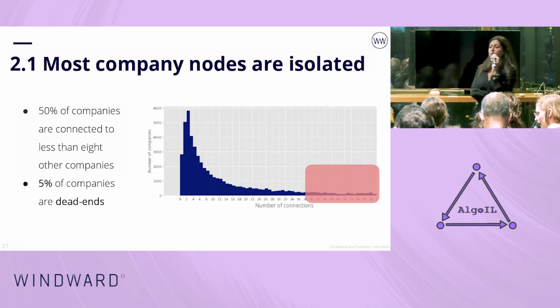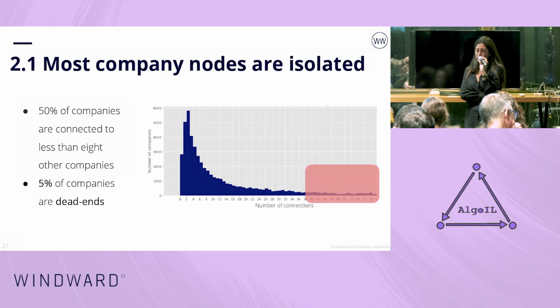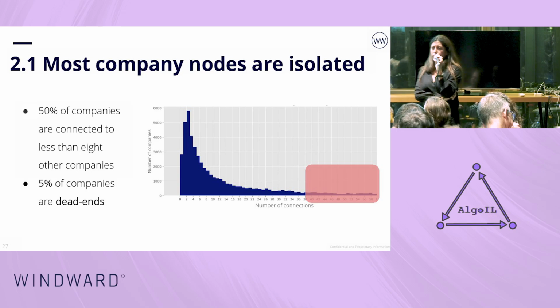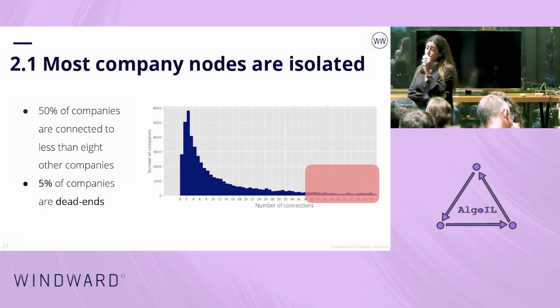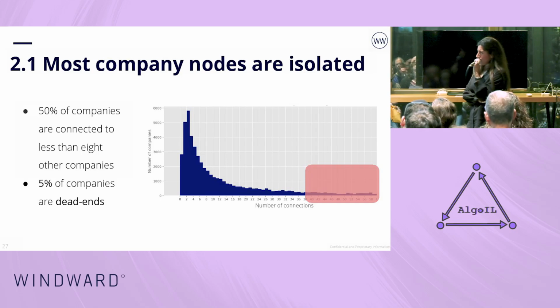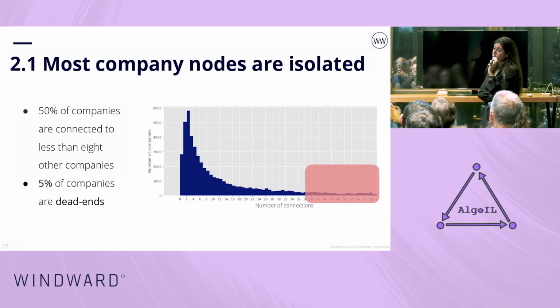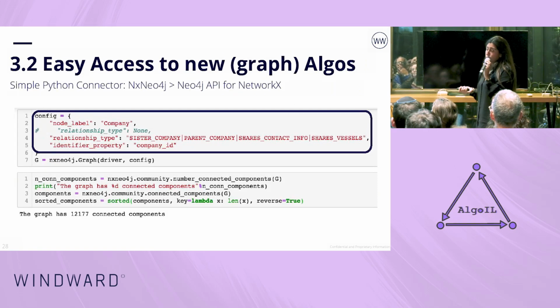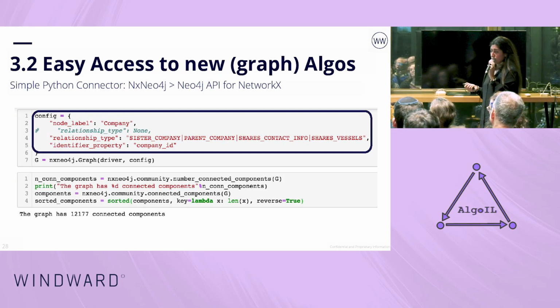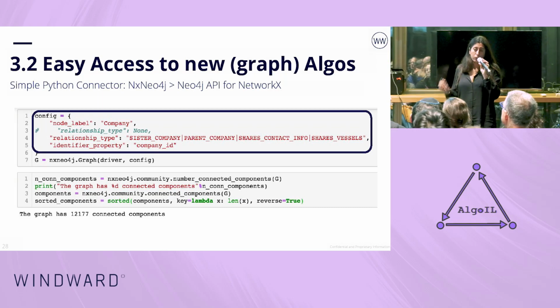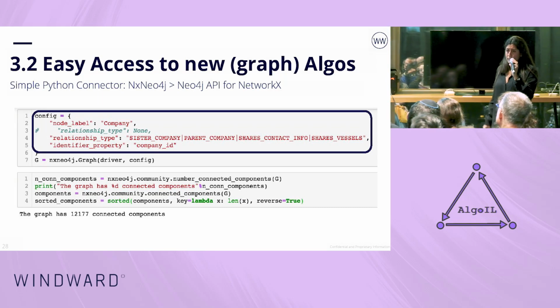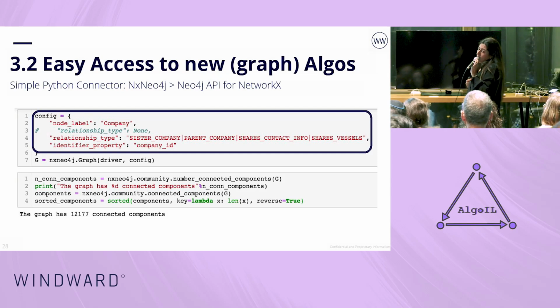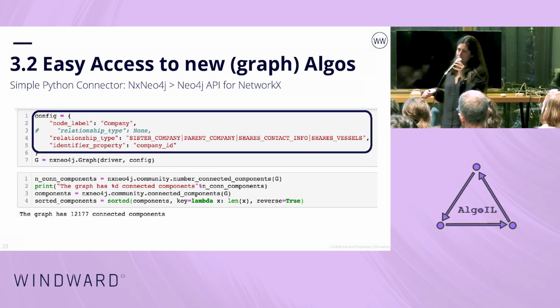What's very cool about working with graph databases is that it comes with new kinds of algorithms. And what was really interesting for us when working with Neo4j is that it came with out-of-the-box packages. There was this connector that we used, called NX Neo4j. It's basically a Neo4j API for NetworkX. So I advise you to work with these kinds of libraries because it makes it pretty easy to get answers once you know what you want to find, of course.